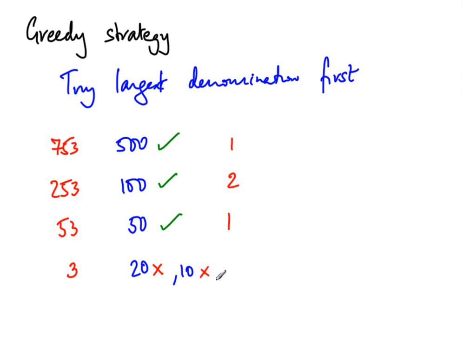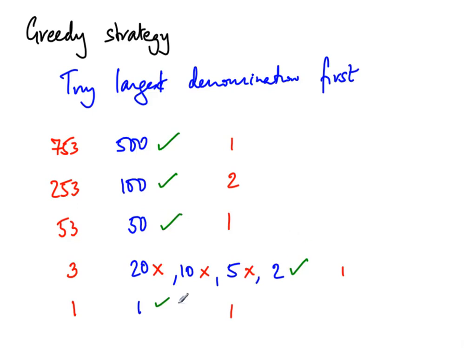Okay, now you come down to your coins. 5 is not feasible. And finally, you come down to 2 and you say, aha, I can use a 2 rupee coin. I can use one of them, and my balance is now 1. And now I'm left with one last denomination, which is 1. And again, I can use it, and I can get one of them. And so finally, my change making solution is to put one 500 rupee note, 2 100 rupee notes, 1 50 rupee note, one 2 rupee coin, and one 1 rupee coin.